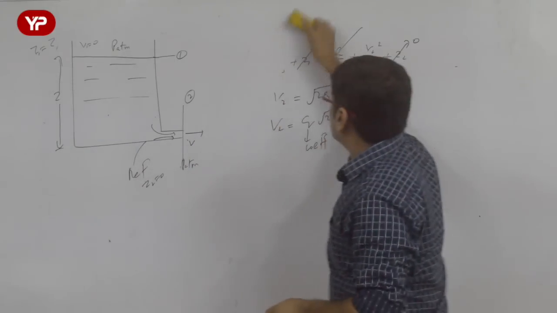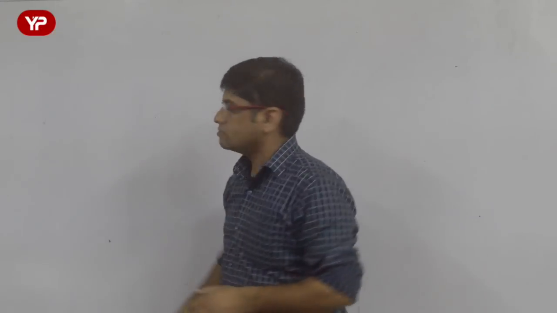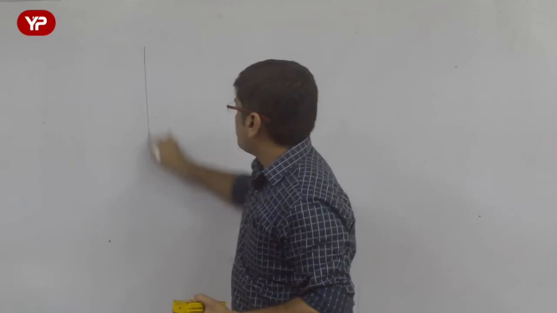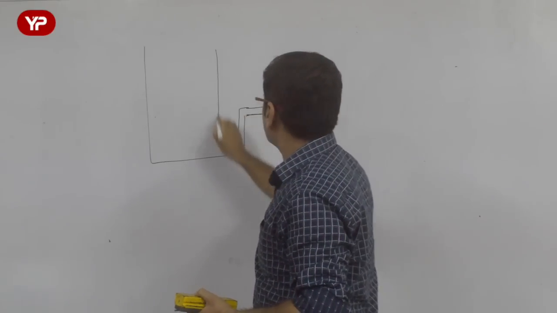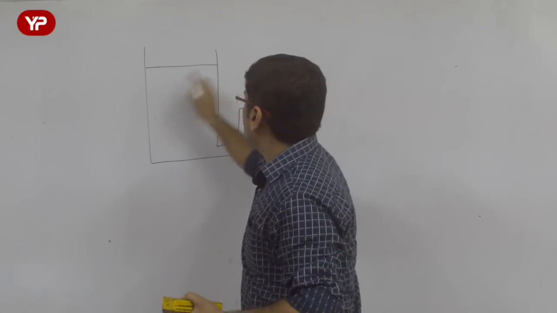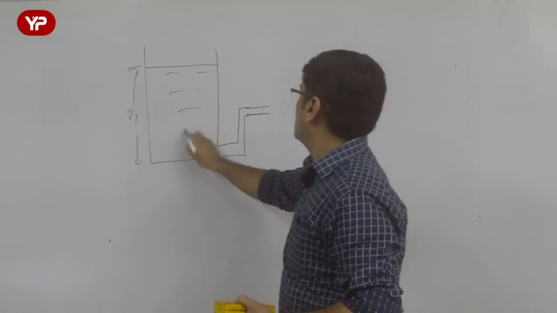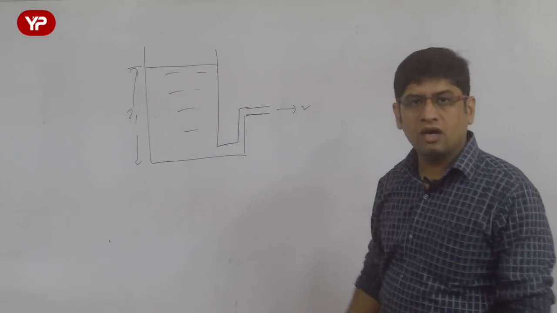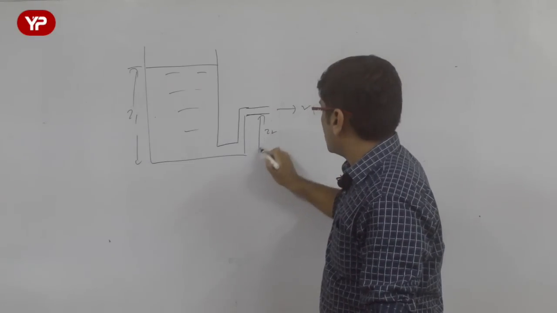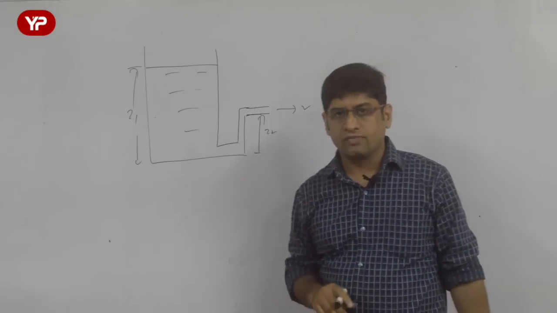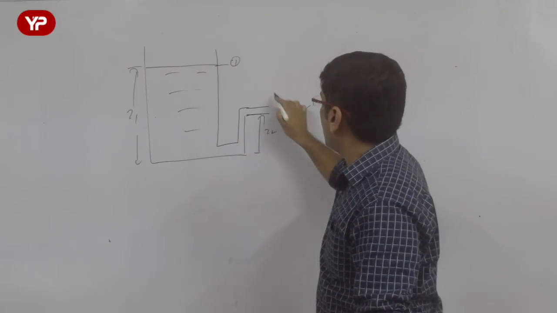Now let me change this question a little bit and see whether you can answer my question now. Let me give you now this particular part. Okay, I give you now this question. Fluid is up to this, let us say Z1. This is the fluid surface, and fluid is going to come out of this particular tip in the form of a jet, and let us say this is at height Z2. Now how to find out velocity? We can find out velocity again by putting Bernoulli equation at these two sections.